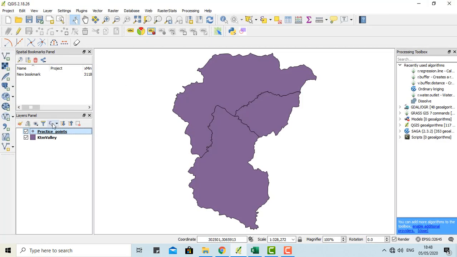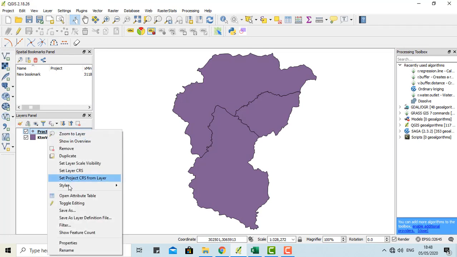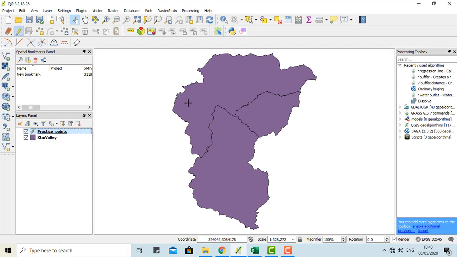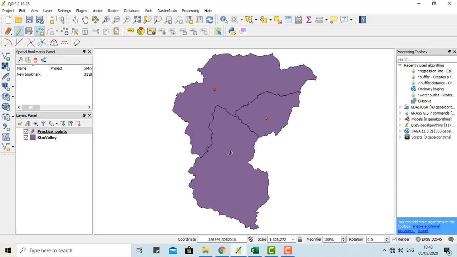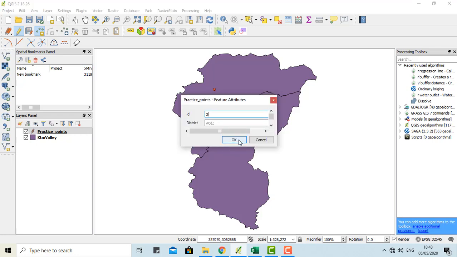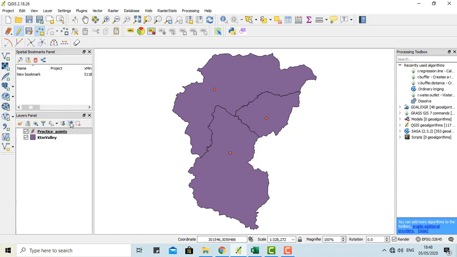So to add points, you need to go to toggle editing, or you can simply use this icon, and you can add a feature here. So you can add points. I'll name this 1, 2, 3. Now I will save the edits and I'll stop the toggle editing.